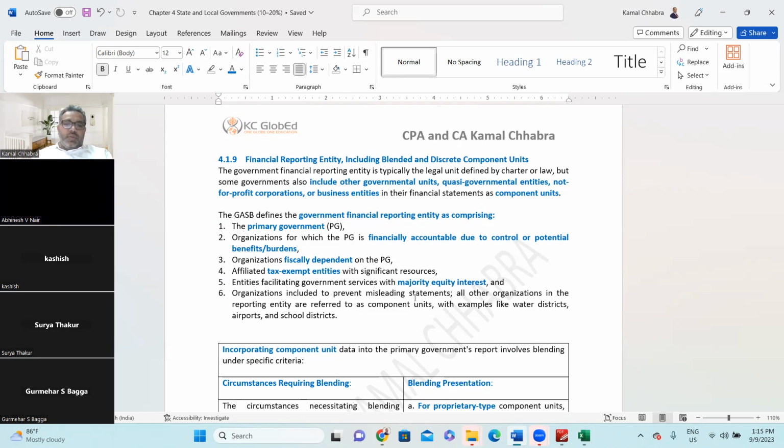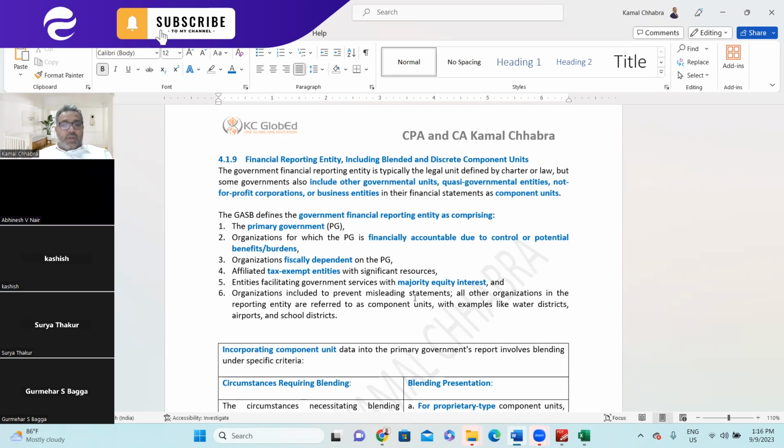But some governments also include other governmental units, maybe quasi-governmental units like PSUs, right? Not-for-profit organizations like the Sector Skill Council, if you see in India, right? Or Invest India or Startup India, these kinds of initiatives. They all are governmental units, but not purely government, right? So these are not-for-profit organizations which are considered as initiatives for the development of the country.